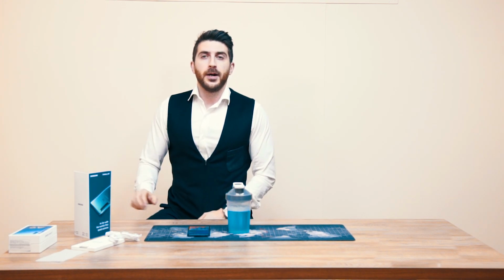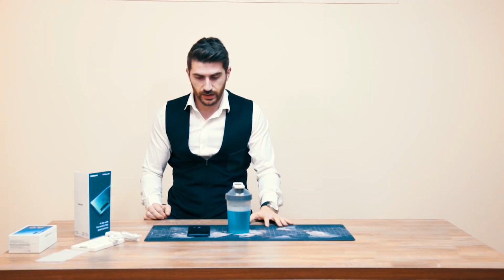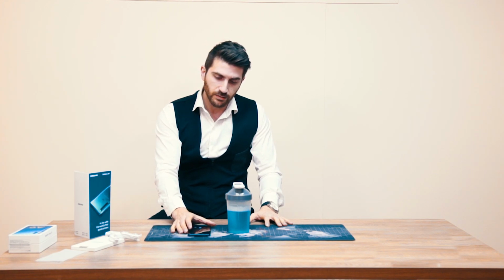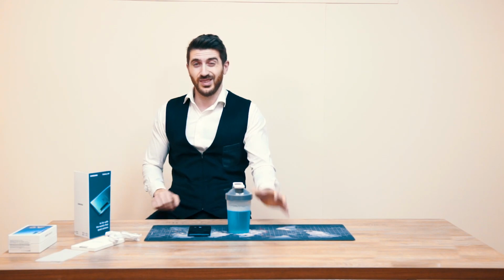Guys, let's go into the camera. The camera, as you can see, you slide left, right to change the option and slide down for the selfie. Now, I mean like, you have a lot of options: food, panorama, pro, beauty, live focus, auto, and scene optimizer. Scene optimizer is something that I love.